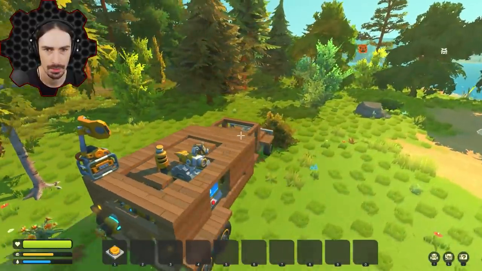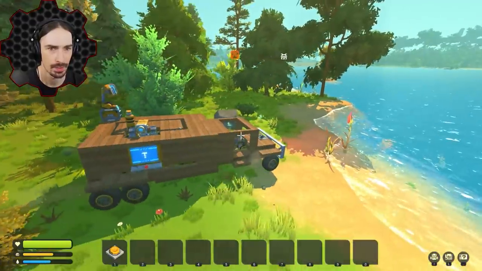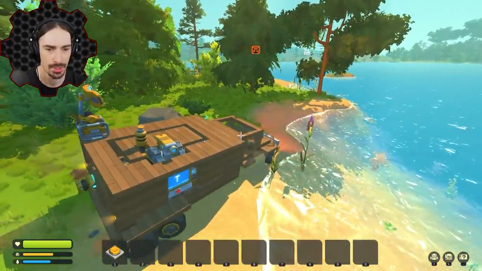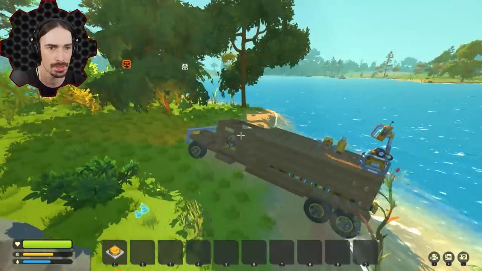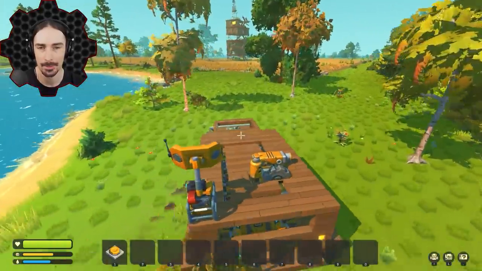Oh no, I don't like this section. There's definitely a boss in here somewhere. I'm just trying to get to the trader. There's a big ocean in between me and the, what is this? I think going the other way is gonna be better. I don't know where I am.